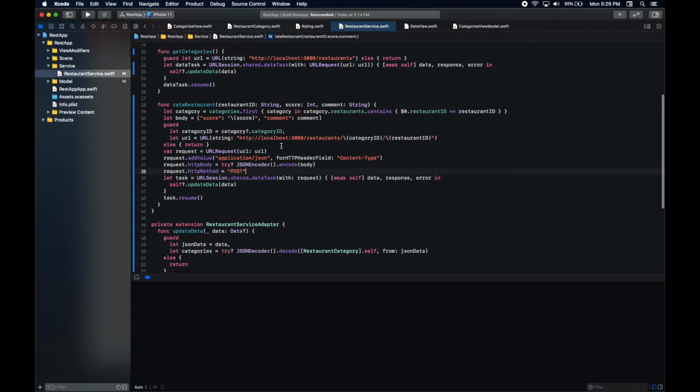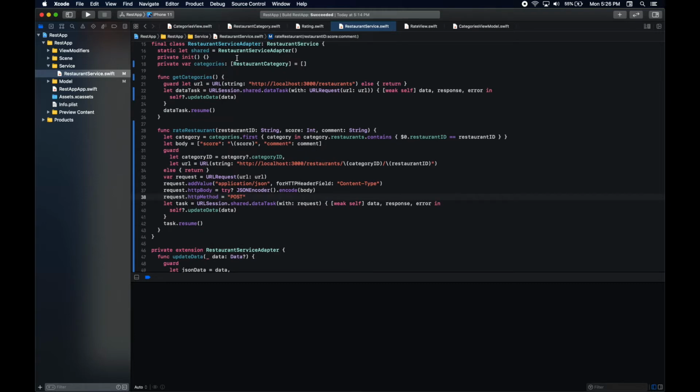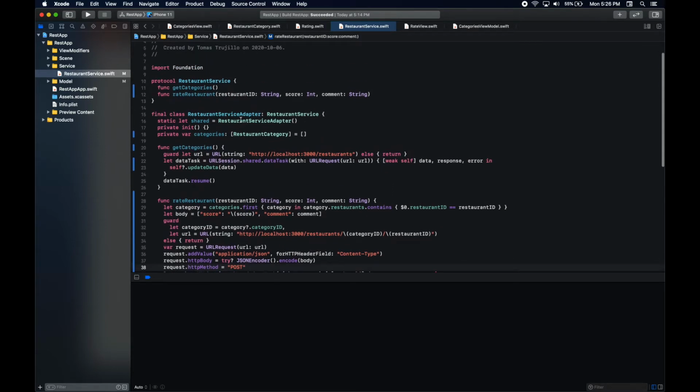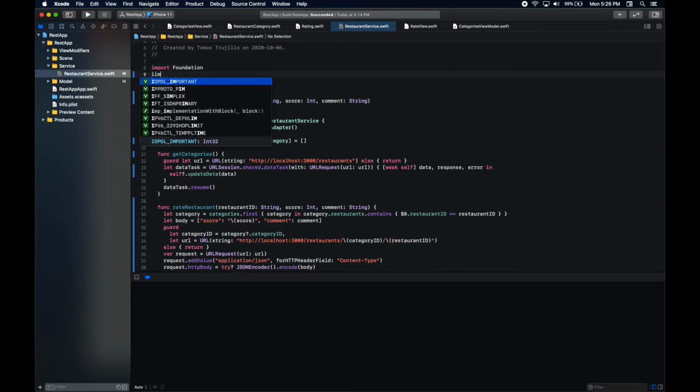Now we're not going to be updating directly the data, the categories that the scenes are going to be retrieving. We're going to use for that a publisher, and for that we're going to need Combine.